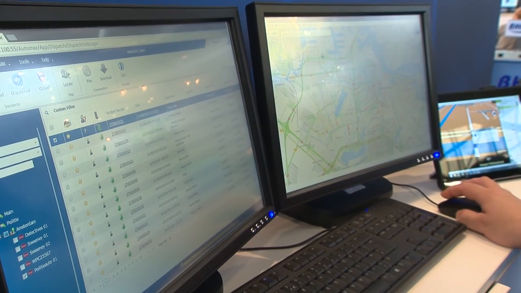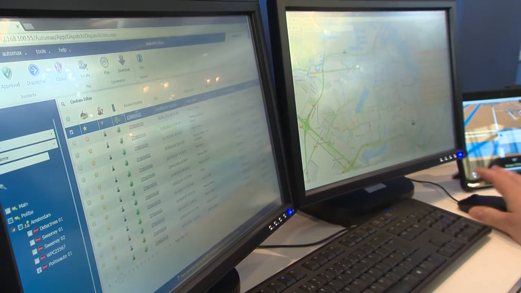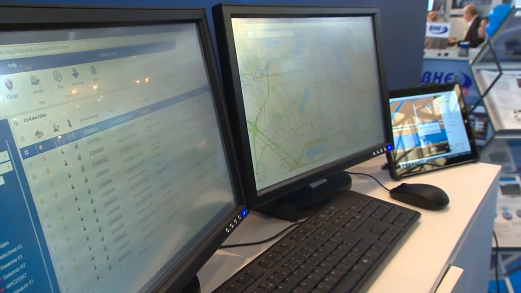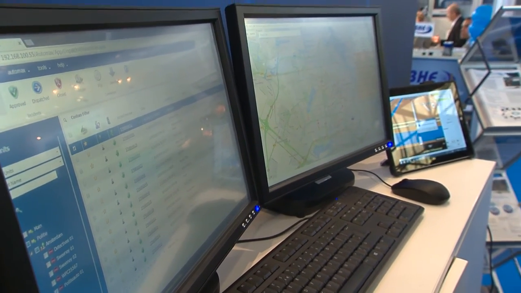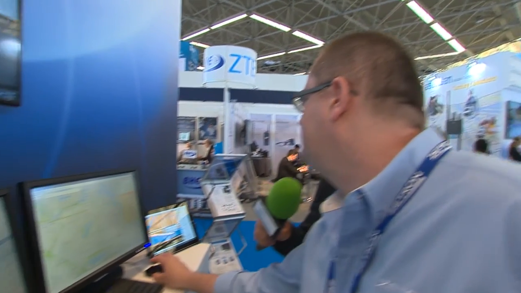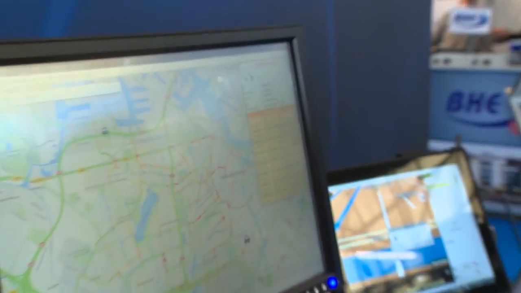You can also talk to the vehicle using the radio. We have the ability to talk with the vehicle, and that will use whatever technology that vehicle is using, whether it be Tetra, GSM phone, or analog phone. The system doesn't matter because it's integrated with our voice switch. So no matter what technology is being used, the operator doesn't need to know, which makes their job easier. And in this case, you can see all the incidents that this vehicle has picked. He's been a busy guy, this guy.